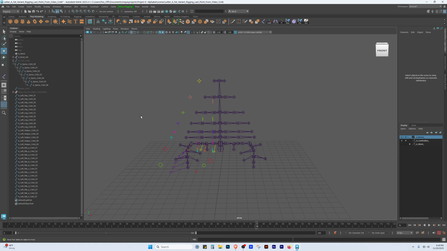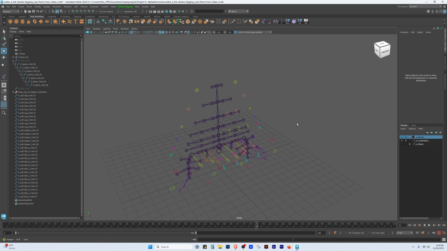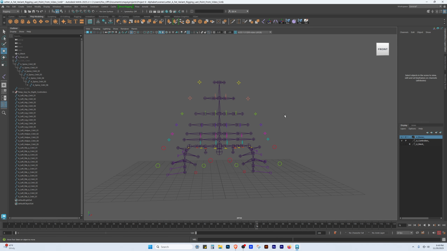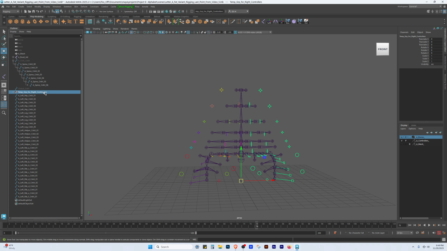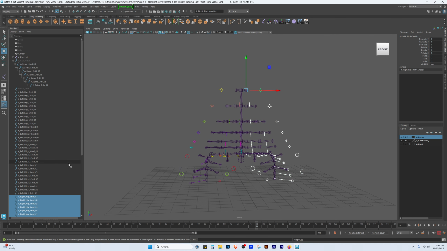Okay, then for this one, press H to show it. Holy cow! Looks like a Christmas tree. Select it. Edit, ungroup, bam.